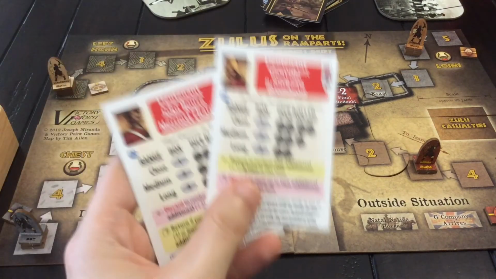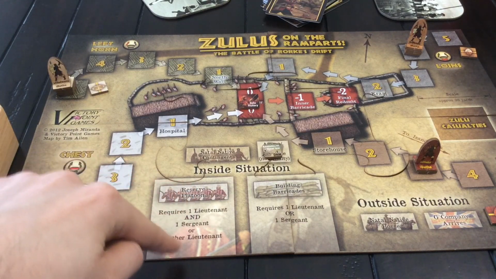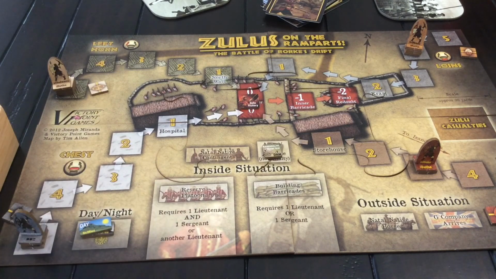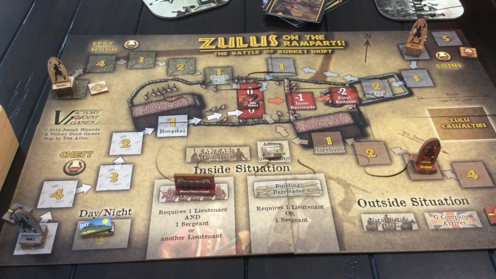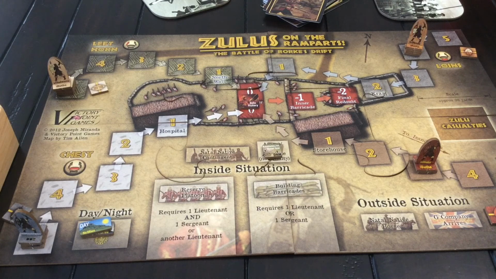You're only allowed to do one action per turn. The first action is you can make a hero available. Simple enough. The second action is you can form the reserve platoon. That requires either 2 lieutenants or a lieutenant and a sergeant. You put them both here, so they're occupied. You put this guy here, and now if you get the reserve platoon volley card, you can fire it. That's mainly what it does, and it's a very powerful card. It lets you roll a lot of dice.